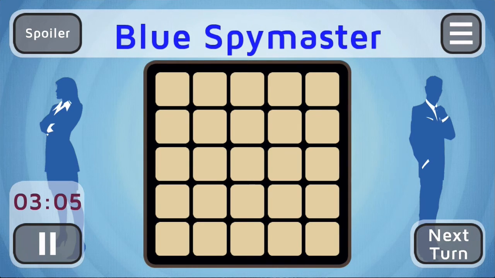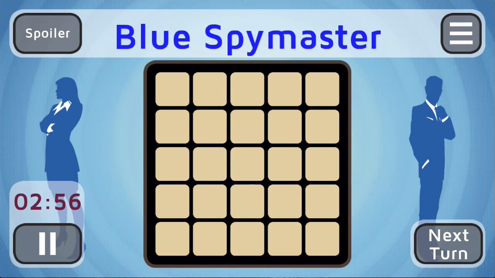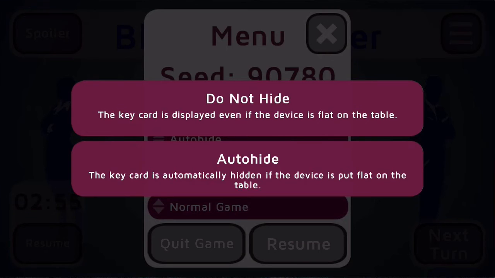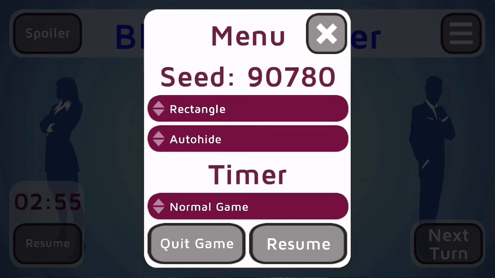What I can do now is you have a spoiler. So if you press the spoiler button and you hold it, you can see the solution, or you go back to the menu button on the top right corner, and now you can turn on auto hide or do not hide, and then we have the other modes like rectangle, I'll just show that now.